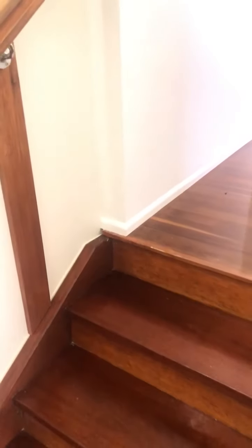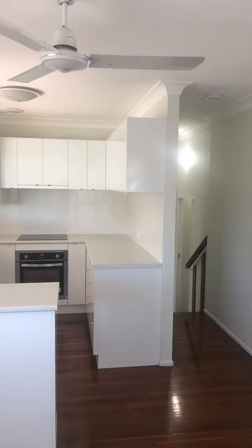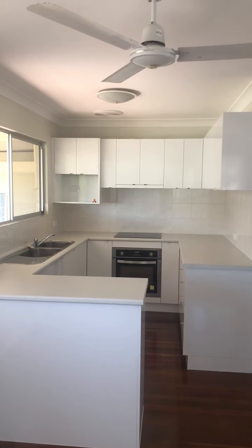There are four steps here leading you back up to your kitchen and lounge again. That's it — it's a great floor plan for families. We are doing private inspections as well as virtual tours. If you would like a private viewing, just give me a call on 0423 385 799.